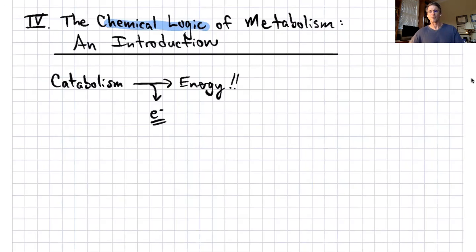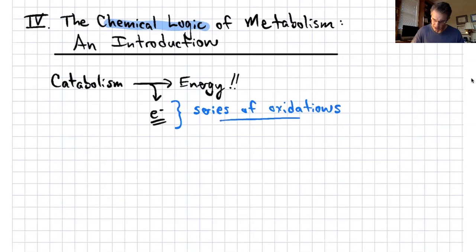I'm going to show you a progressive extraction of some electrons from an ideal molecule. This is not one that ever would be used, to my knowledge, in any biological organism, but it illustrates a basic point. And the idea here is we're going to get these high potential electrons, both in the example I'm going to show you, as well as when we really do this in metabolism, in a series of oxidations. That's really what the catabolic pathways we're going to be talking about are: a series of oxidation reactions that are designed to get at these high potential electrons and put them in places where we can actually use them.